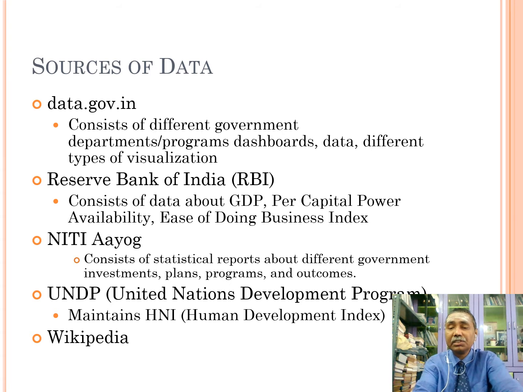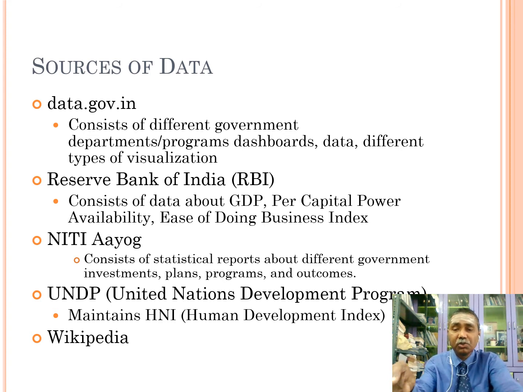Another site I used is the NITI Aayog reports. They have different publications on Indian programs and plans, right? So that also I used. Next one is for HDI, that is Human Development Index. I considered the UNDP, United Nations Development Programme, HDI of each of the Indian states. I used Wikipedia for that. Only for this variable I used the Wikipedia database, and all the data I considered for this research is the recent 5 years data, right? GDP data specifically I considered 2019 data, right?